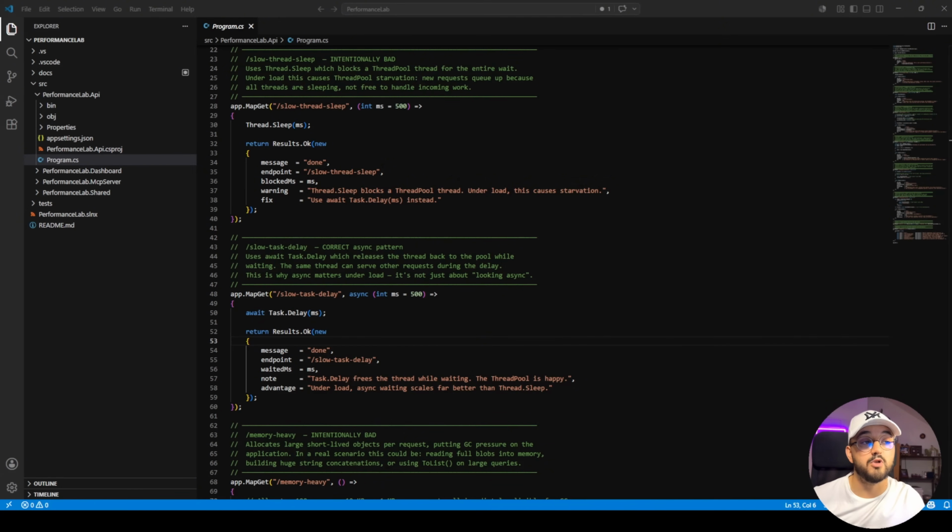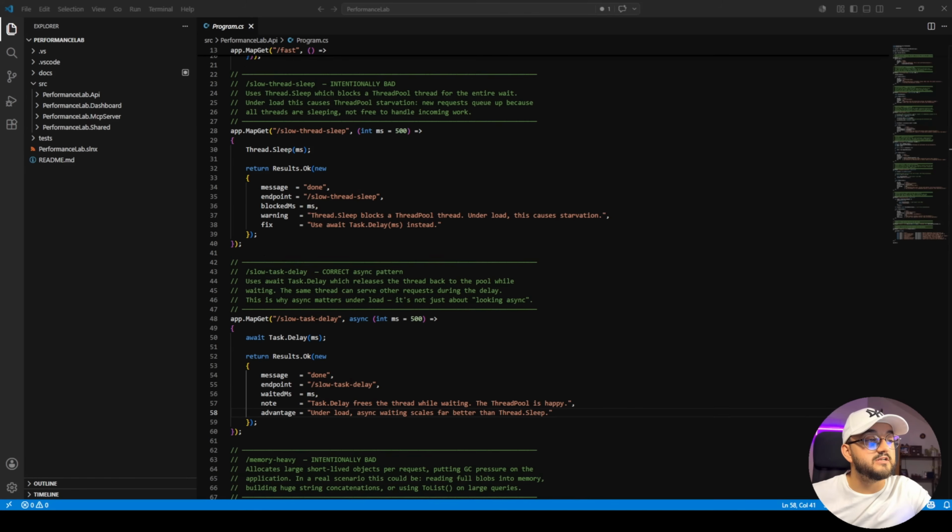Thread.Sleep blocks a thread pool thread, and Task.Delay releases the thread while waiting, and that difference becomes very visible when we run load tests. From a single request perspective, both can look fine. You call the endpoint, it waits, it returns results, no exceptions, no obvious problem. But under concurrent load the difference is huge.